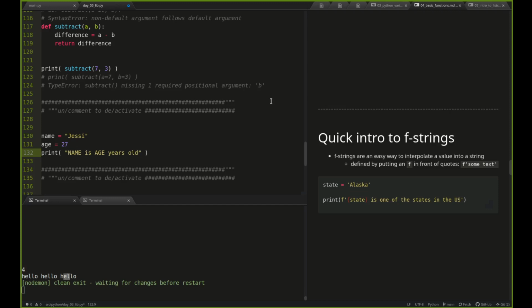Right? So I can use an F string, and the way I make an F string is I just stick an F in the front of a string, and I can template in certain information using curly brackets like this. Okay, curly brackets. So inside the curly brackets, I can put name and then age, right?